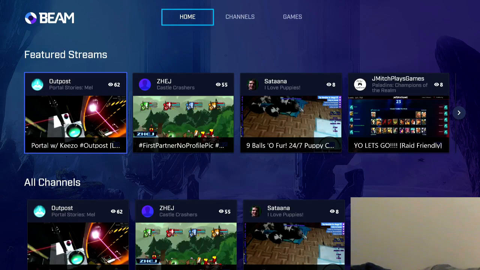Narrator mode. Channels. Tab. Games. Heading level 1 feature text. Streams. Button. Outpost portal stories. Live 24/7, season 1, day 226. So because I'm in Narrator mode, you get more feedback. It's pretty cool. You have to know when to turn it on and when you don't need to use it. In this case, you do need to use it to get access.